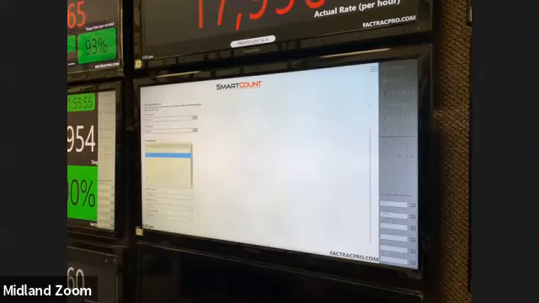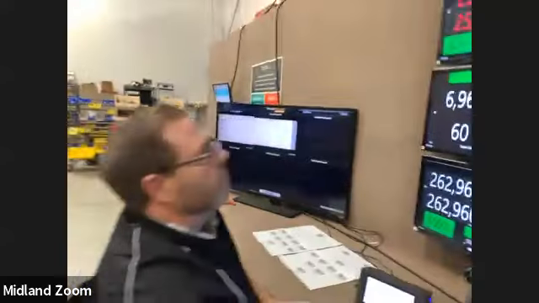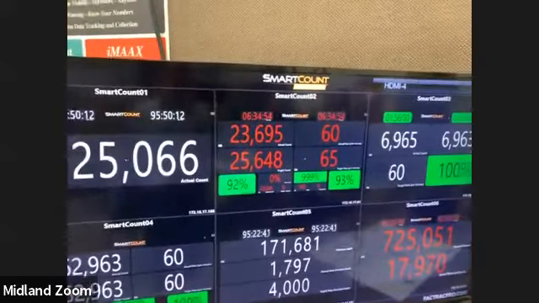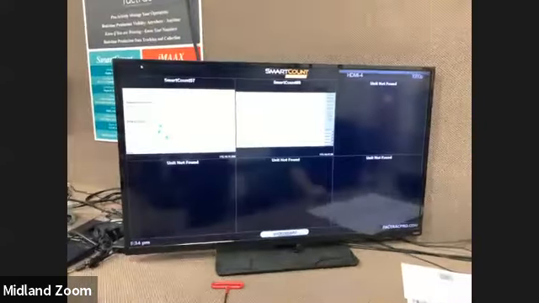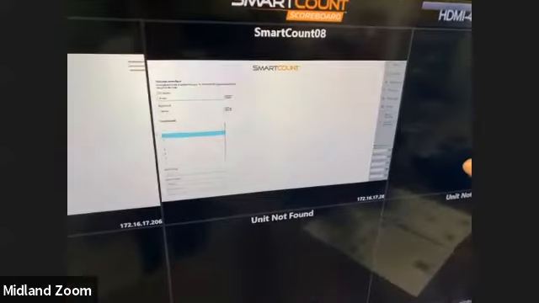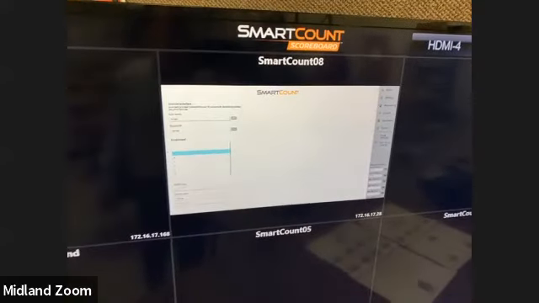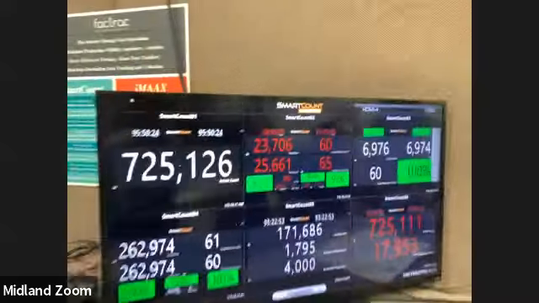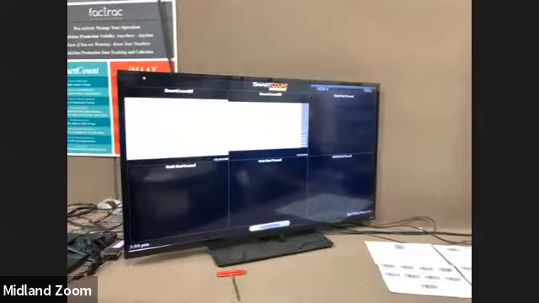On the scoreboard itself, you can select where you want this particular smart count to report to. So that's the scoreboard down here, folks, and you can see that screen. I just rotated back to my first screen. I'm going to come back and rotate to the next one. That's the screen that we're working off down there. You can see Smart Count 8 is the title there. So this would be sitting in the ops manager's office so they can be in queue as to everything that's going on the plant floor.